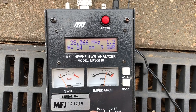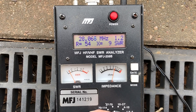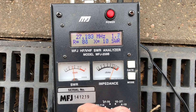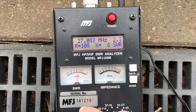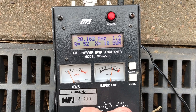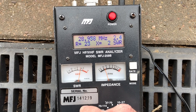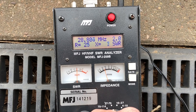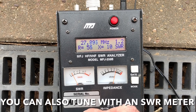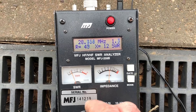I was aiming for the middle of the CB band on 11m, and then I was going to shorten all the measurements for the 10m band. I seem to have landed around 28 MHz, so if I go down into 27 you can see the SWR rising at the bottom of 27, and if I go up to the top of 11m into the amateur band — the SSB portion — it's around one and a half. I need to shorten the elements a tiny bit to push it up from this 27–28 MHz borderline, probably just a few small cuts.